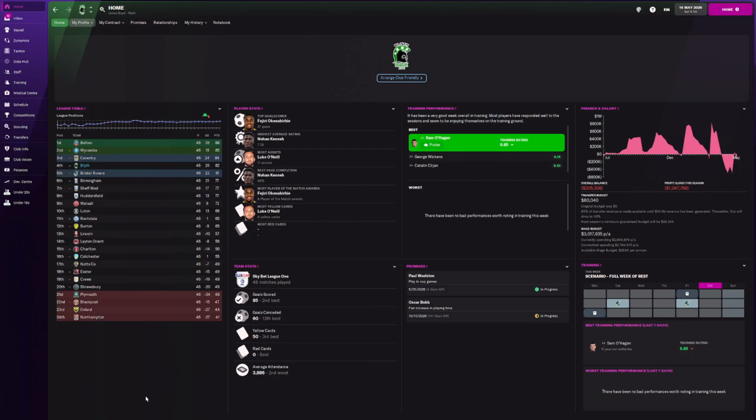Then just the last thing to go over here, looking at the team stats, we had the second most goals in the season, but what hurt us was goals conceded. We conceded 60 goals on the year. That is 12th. That is far, far too many goals conceded. Need to improve on that next year. That's something we are going to work on in the off season. But yeah, it is time to end off this season. It was a very good season for us once again, but ultimately we fell just short of getting promotion. We improved on last year. If we improve again, then we should be a championship club at the end of next year.